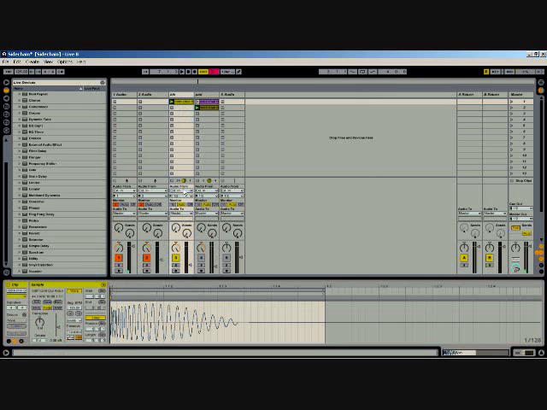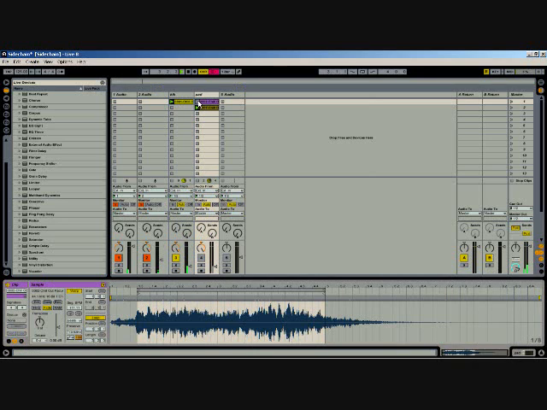We brought in a kick drum. It's nice and fat. And we also brought in a pad that we're going to sidechain. I've got the sustain portion of it looped here so we can really see how this works.